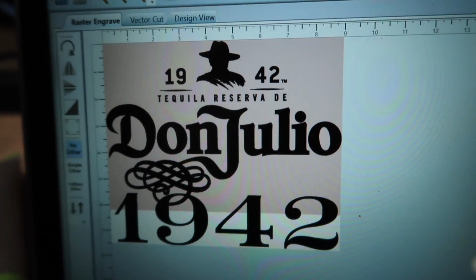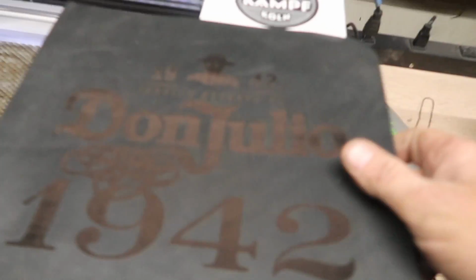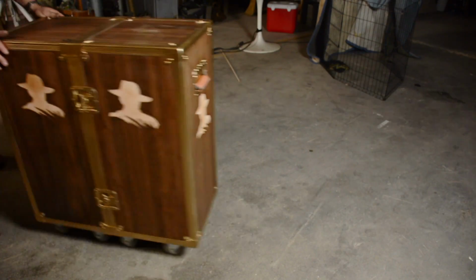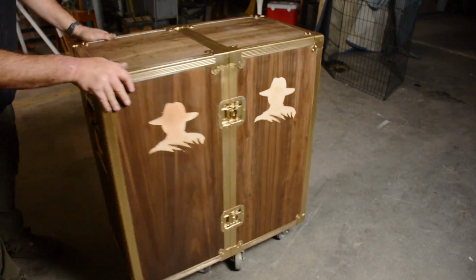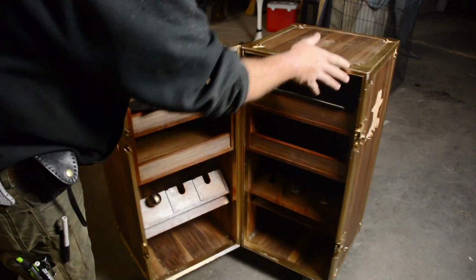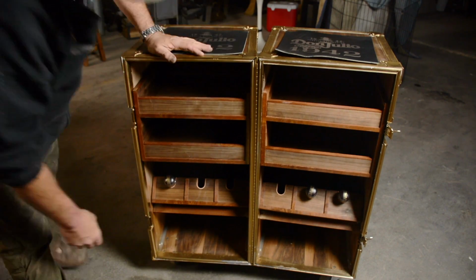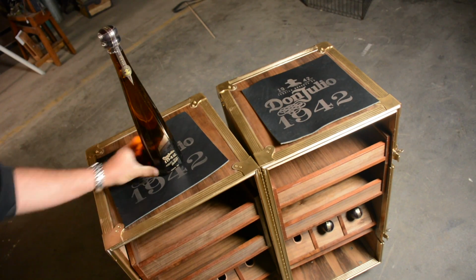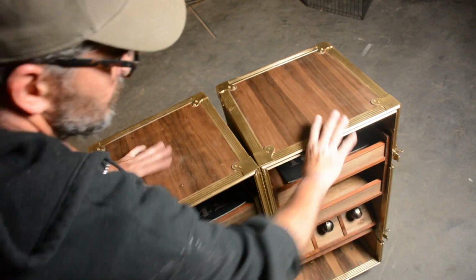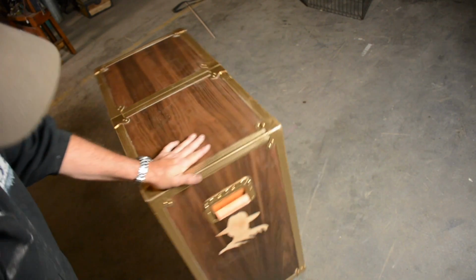And then this was just an added bonus because I kept dropping the bottles and cups on top, and I knew that it would bing it up. So this is a way for them to get a little bit more branding. That's just, again, some old recycled leather from one of Taylor's chairs she dismantled. And now what we have is two little drink mats. We open it up and we put the drink mats on top, which if I had more time I would have wet them and flattened them between two pieces of plexiglass. That would have taken a week to dry though, and they would have been dead flat. But in time they're going to get wet anyway, and there we go.